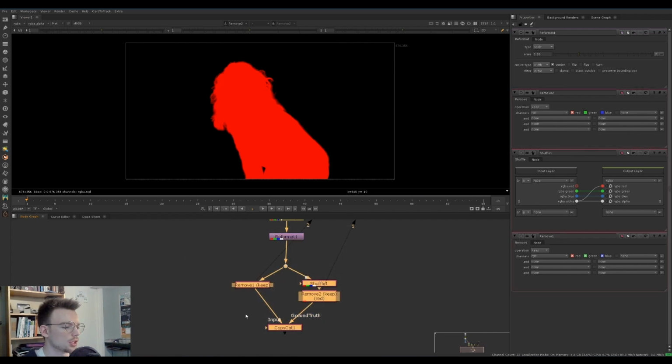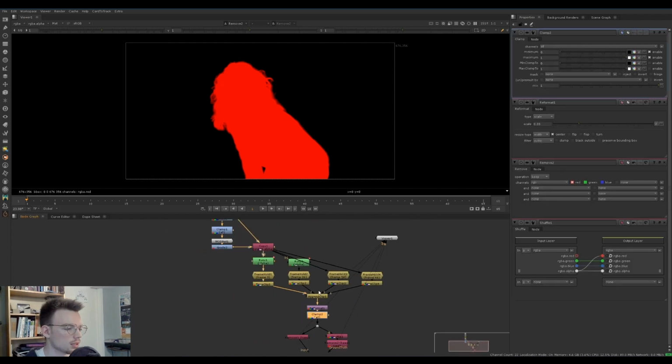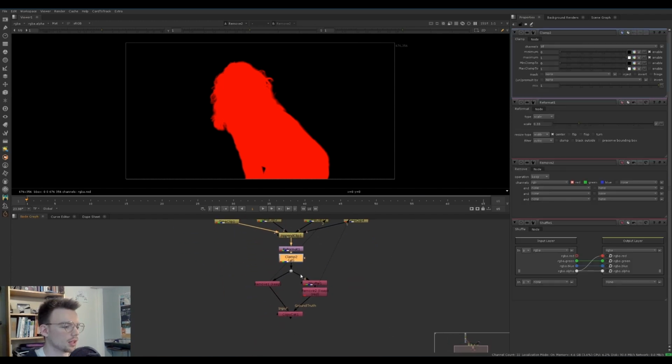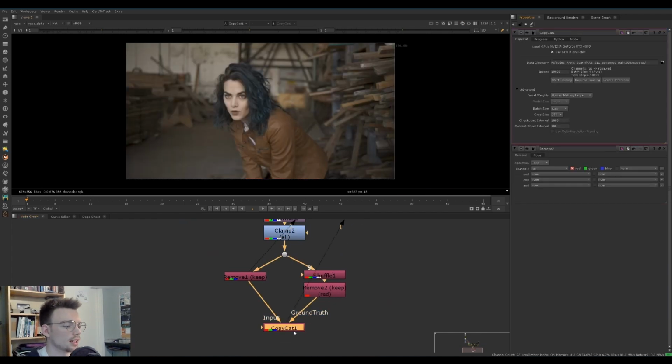And then also I want to make sure that once again we are clamped. And I need to do that again because this is pulling straight from the original plate, not the clamped plate. Because unclamped footage will seriously mess up CopyCat training. And now we just watch the magic happen. We don't have to train this for very long at all. I usually just like to hit start training, and once it looks like it's done, just hit cancel.